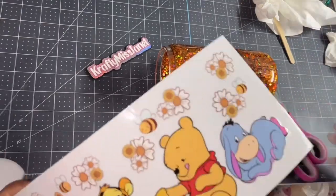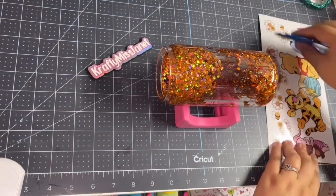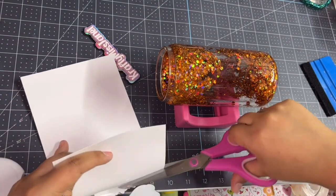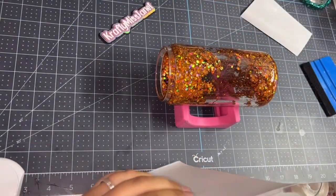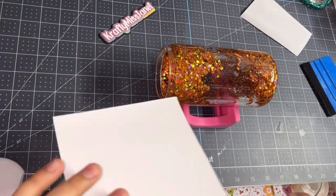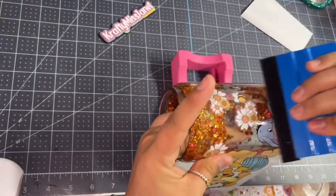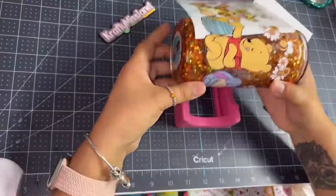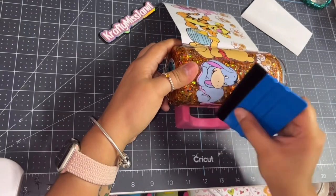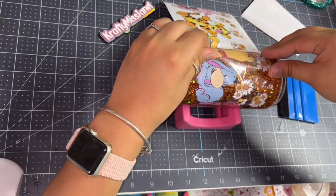This is actually my second time using a UV DTF wrap. These are a bit intimidating — I know that once you lay them down there is no lifting without ripping or cracking, and I actually did that with the first one I tried. Patience is key when using a UV DTF wrap; just go very slow. But other than that, these are honestly such a game changer. As much as I love vinyl, these are fun and quick.